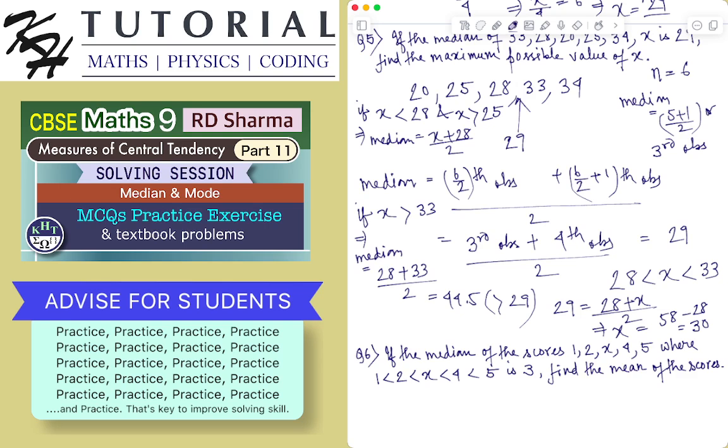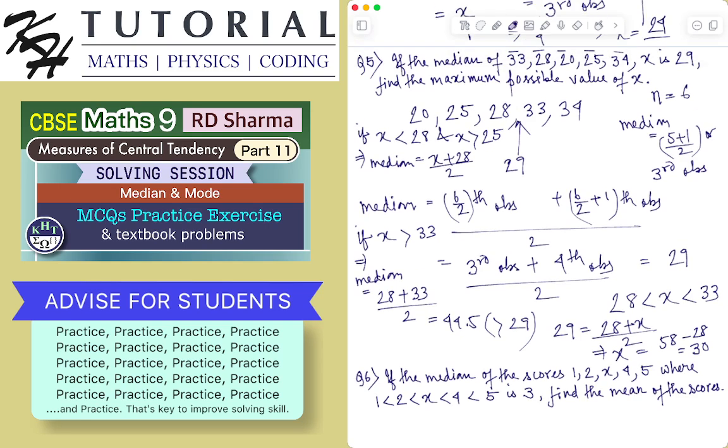x is 30, but why is it saying the maximum value of x is 30? If x is 30, then we can see that the median can be 29. But is the value of 30 the maximum possible value of x which will make the median 29? Can x be 31? No, I think x should be equal to 30, which will then make the median equal to 29. But I really couldn't figure out why 30 will be the maximum possible value of x.